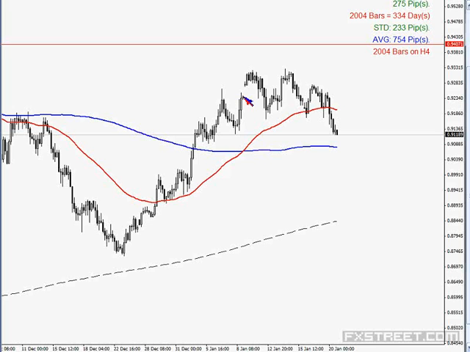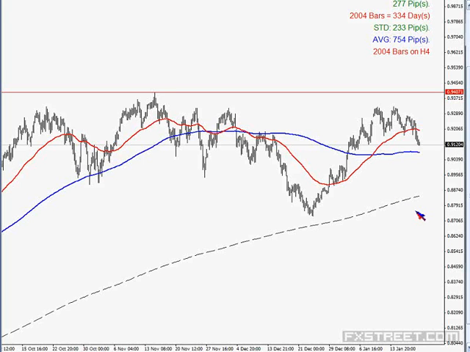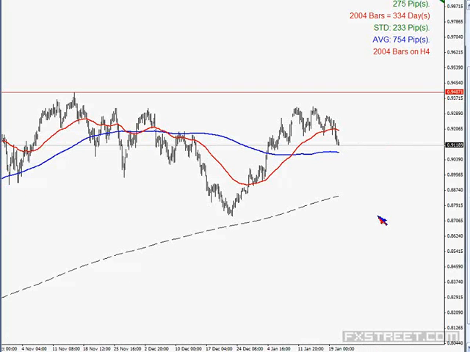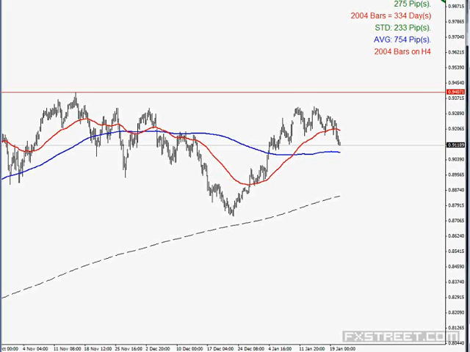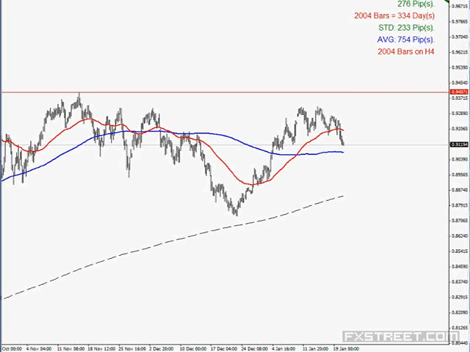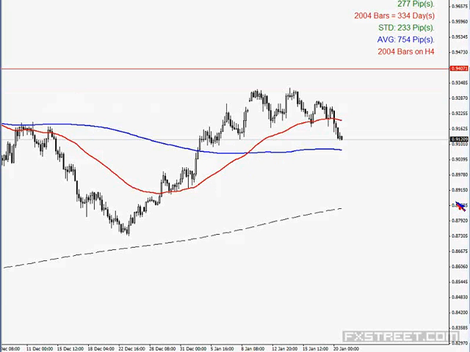Now, the correction can take a long time. However, the correction does need to happen. It invariably happens. You can go back as far as you want to go, 20, 30, as many years as the current currency regime worldwide has been in effect, and it's the same story over and over again. A currency pair that moves away from the 800 simple moving average eventually does have to return to it. And statistically speaking, going 2004 bars happens maybe once out of every 100 times that the currency pair leaves the 800 simple moving average.